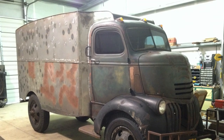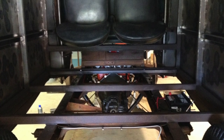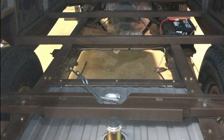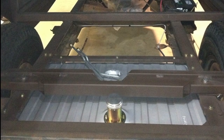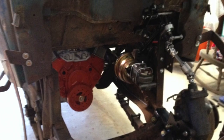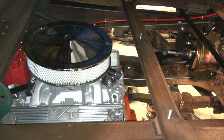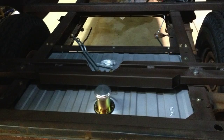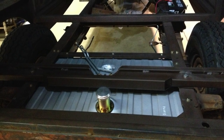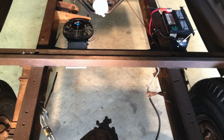We did the part over the cab as well. We've got the 700R4 going in behind the motor — that was fully rebuilt and race ready. We moved the battery to the rear of the truck and put in an under-the-bed-type gas tank. You can see the power steering unit out of an Isuzu truck and a power brake booster unit — we also added an additional vacuum canister to help offset the large cam. The gas tank worked out very well, fitting under there perfectly. We have the transmission cooler added to the rear, and I used one of the original brackets to help hold it.